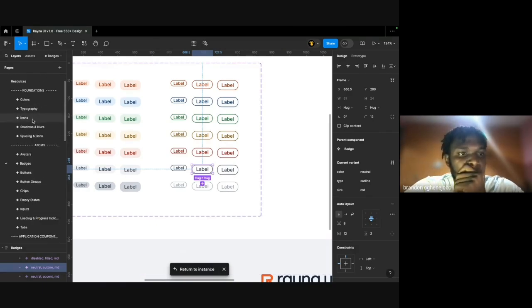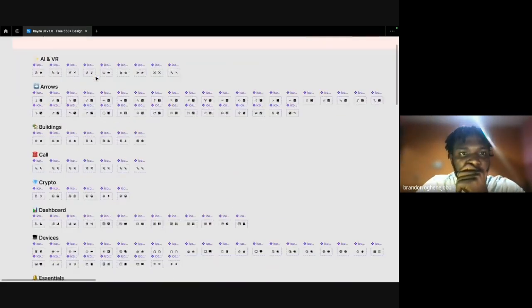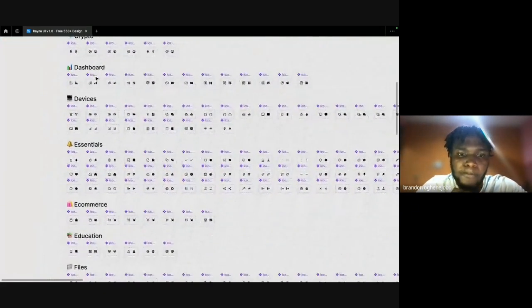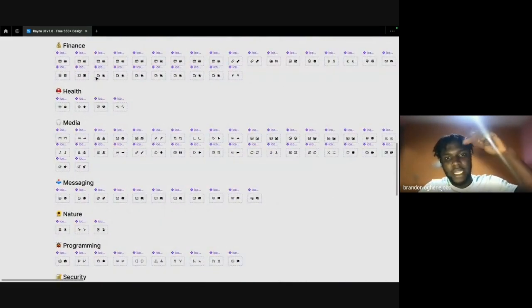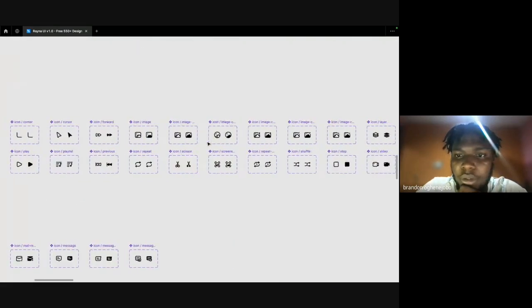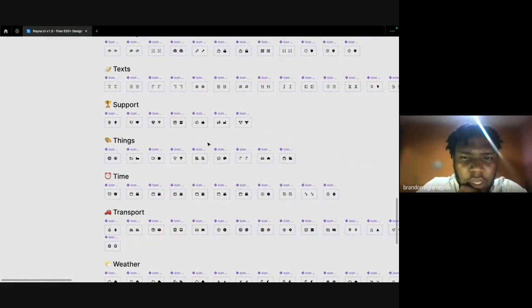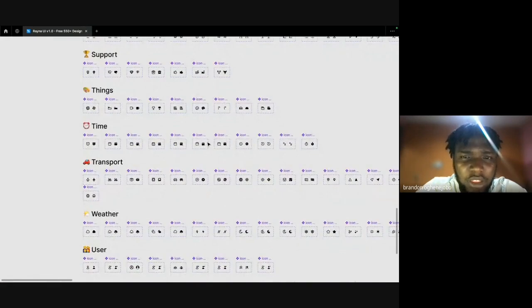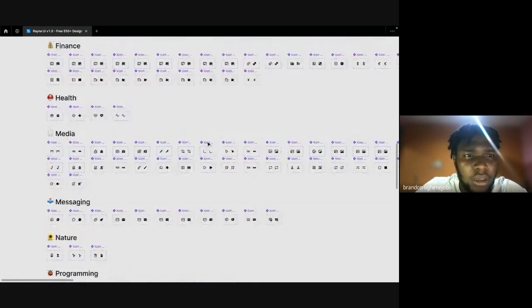I'm gonna go to icons and we're gonna visually find what we're looking for. I kind of want an arrow that is like a step and is pointing up. Messages, nature, support, things, timeline. Okay.